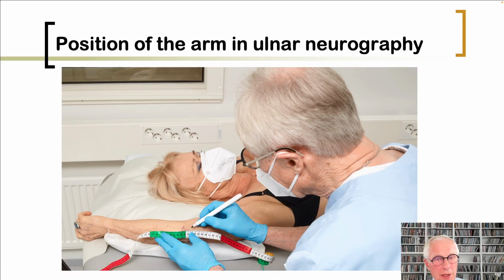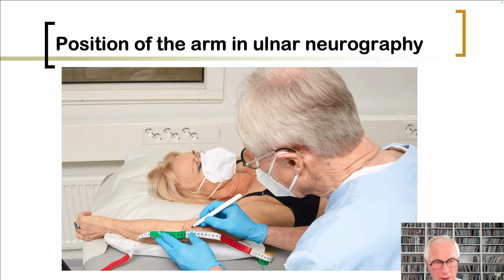Most of the time when I do ulnar neurography at the elbow, I like the patient to lie on his back and the arm extended above the head. Very often it's helpful to have a pillow there underneath the elbow. The elbow is flexed at a very slight angle of 10 to 15 degrees. This way I have good visibility over the nerve when I do the measurements.